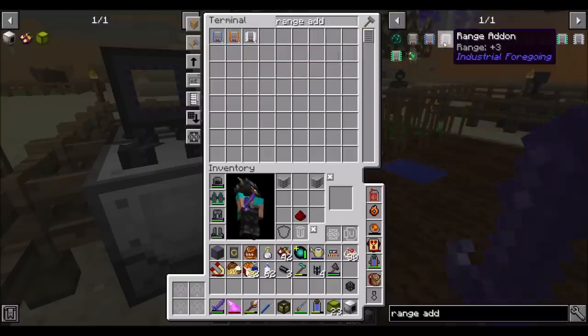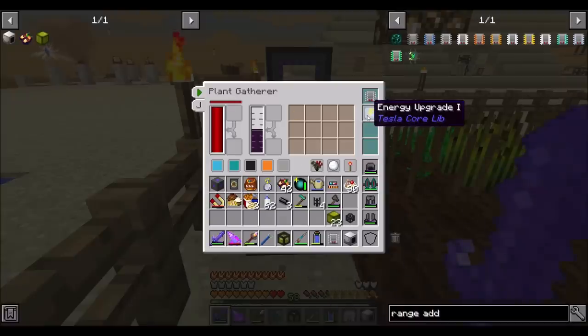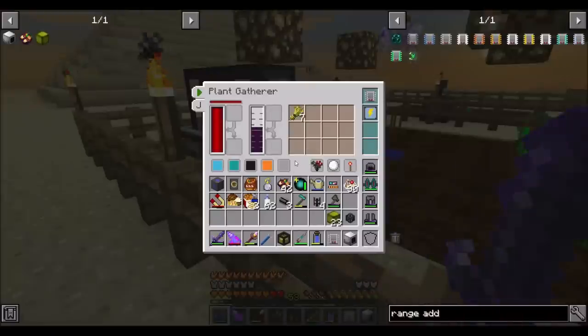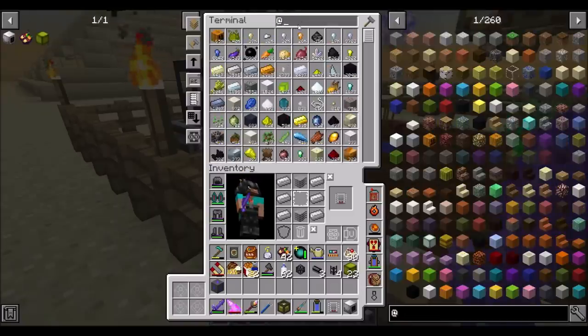+3. I want the actual right size of it. And then we have the energy upgrade 1. Weren't there speed upgrades in this, or am I crazy? I thought I had made speed upgrades just to make things faster. Speed upgrades from, what is it, Tesla Lib?